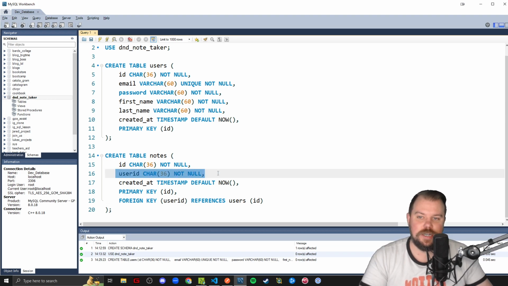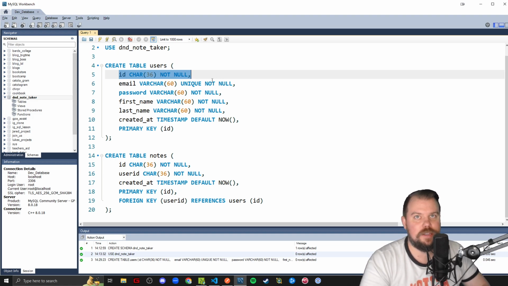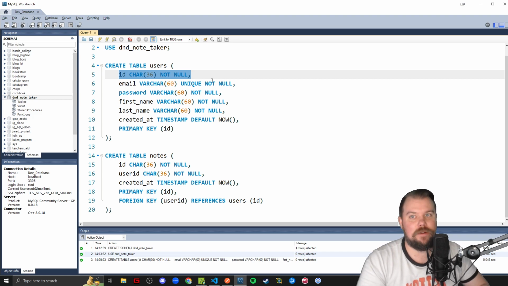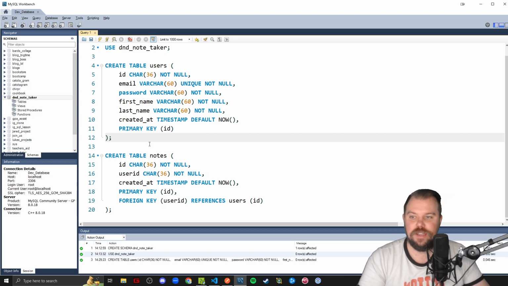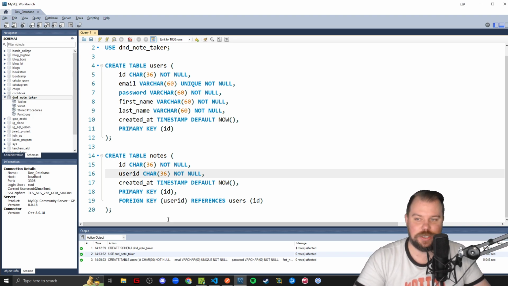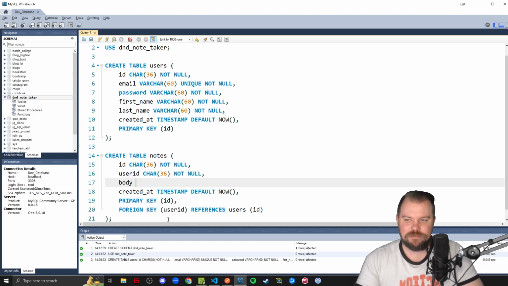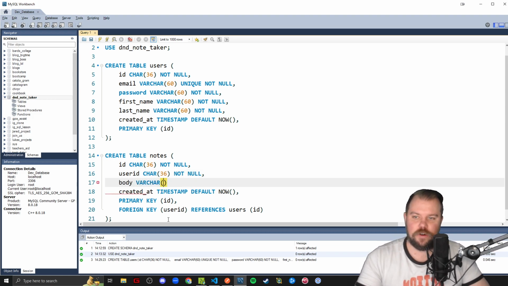So remember, this user ID column is now a foreign key that will point over to this ID. That way we can bring in the user's information via a join should we need to get that info about someone's individual notes, but we'll get there when we get there. Probably in the next video. Okay, so that's our users table. That's our notes table. Well, we actually need to have what the note actually is. So I might call this the notes text or notes body or something like that. Yeah, we'll call it notes body. And we're just going to do a varchar here, and I'll have a maximum of like 2,000 characters. That sounds pretty good for some notes right there.